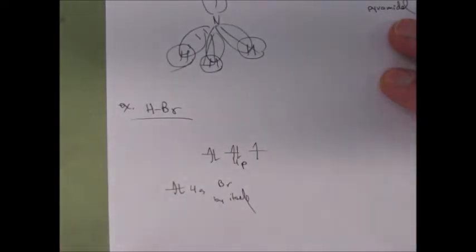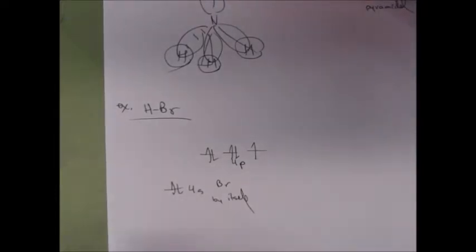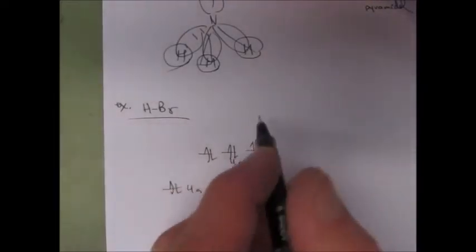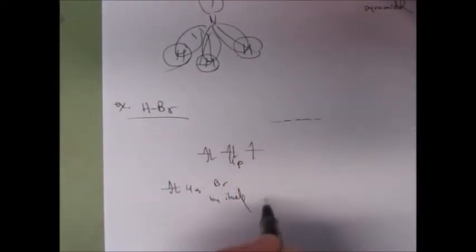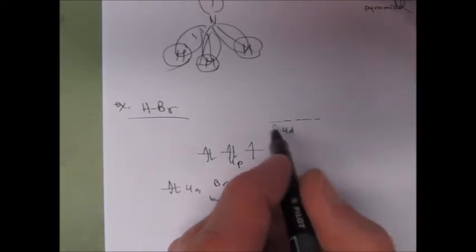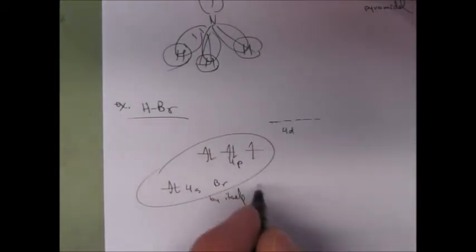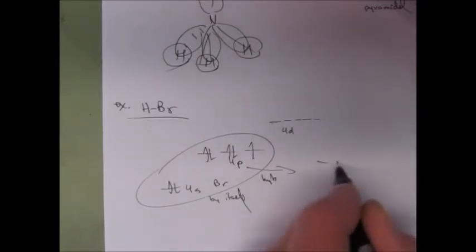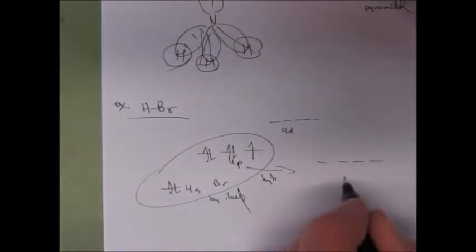Bromine looks like that. We know by now that we're going to have to hybridize this. Now, does this one have access to 4d? It does. But do we need to circle more orbitals than is here? And the answer is no, because all we need is 1 unpaired electron, so we could do this. Hybridize. 1, 2, 3, 4. This is bromine.